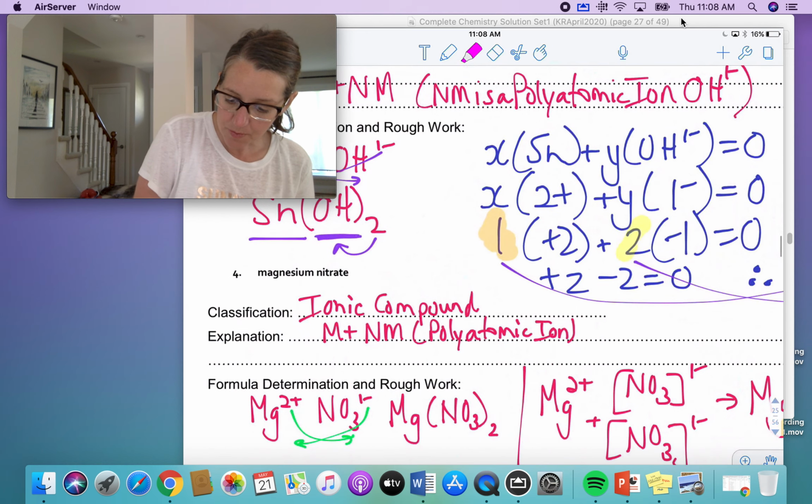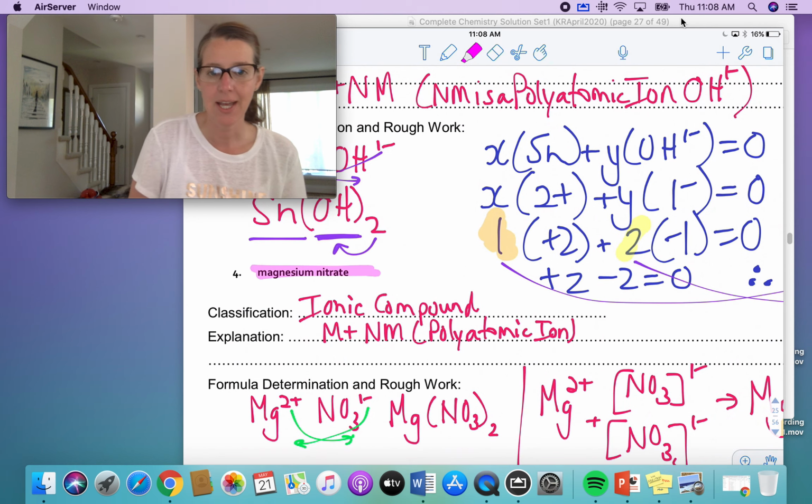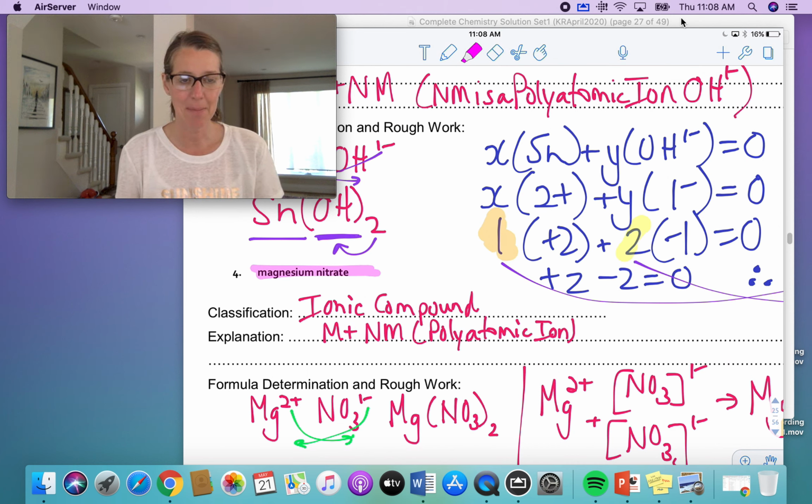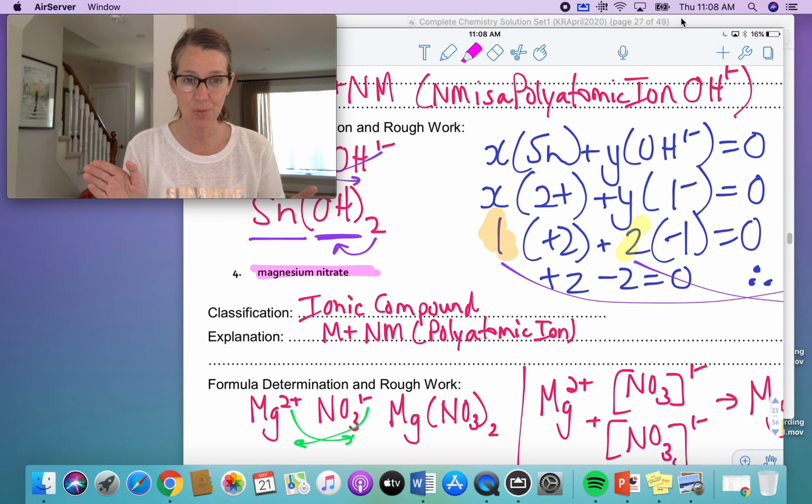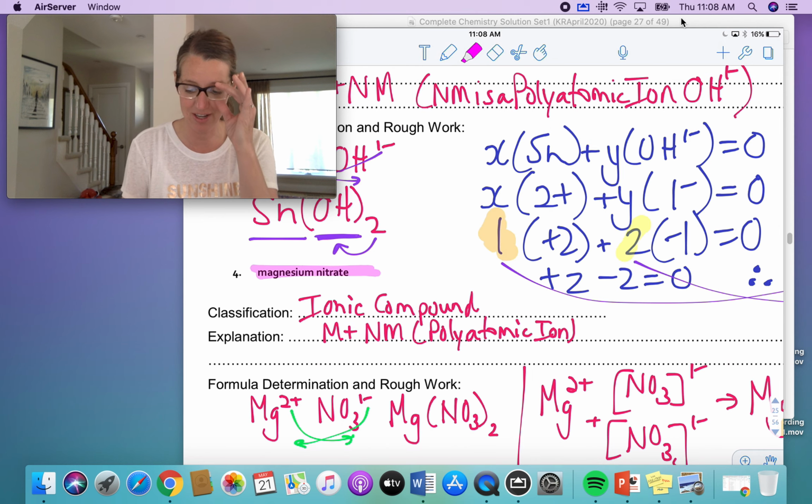The next one here is the exact same kind of example, but this is just a regular ionic compound with a polyatomic, but we're dealing with magnesium. Magnesium is a group A metal atom because it has a 2 plus charge. It's in group number 2. So you don't have to tell me which one because there is only one magnesium ion.